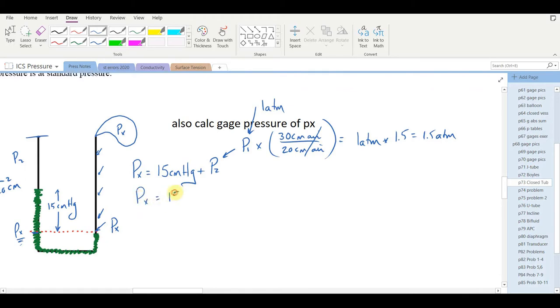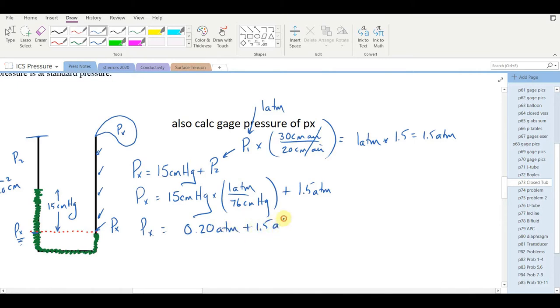Px is equal to 15 centimeters of mercury. I'm going to convert that to atmospheres right now. How do I do that? 1 atmosphere for 76 centimeters of mercury plus P2, which we just determined is 1.5 atmospheres. Px is equal to, now 15 divided by 76 is 0.20 atmospheres plus 1.5 atmospheres. So Px, the pressure in the tank, is 1.7 atmospheres.